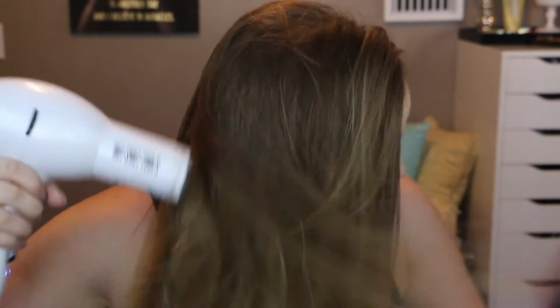And then when I blow dry my hair, I like to take my brush, and I normally use a vent brush like this, and I like to dry the ends of it first. So pretty much that mid shaft down where I applied my beauty oil, I like to blow dry my hair to get that dry first, because then I feel like once that's dry, I normally like to flip my head over to do my roots, and I feel like my roots can dry a lot faster when the ends aren't weighed down with water, if that makes sense.